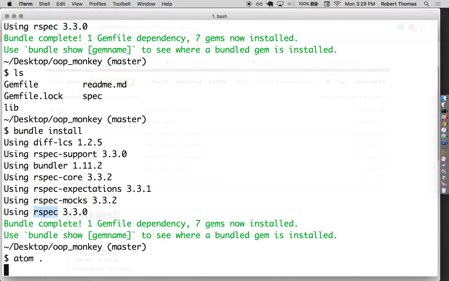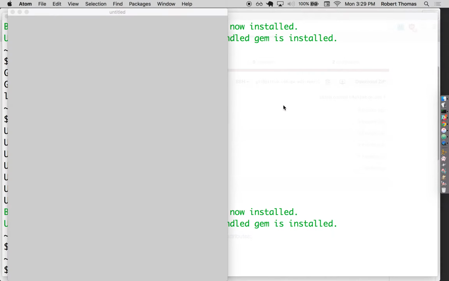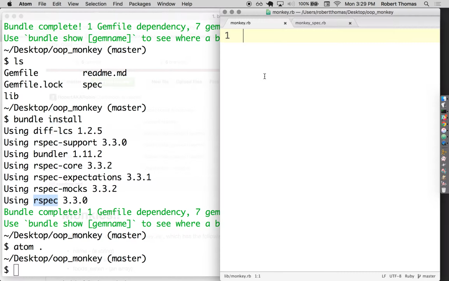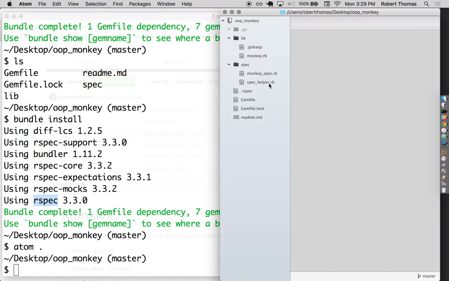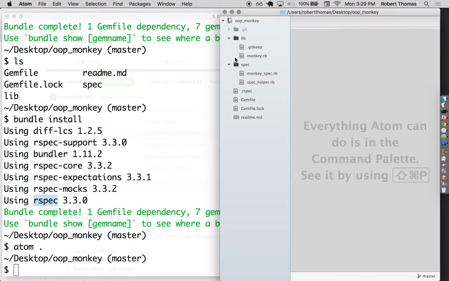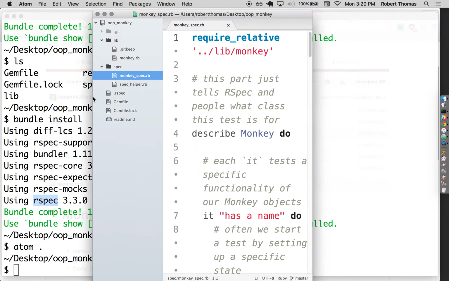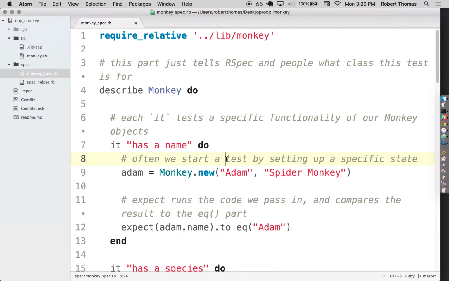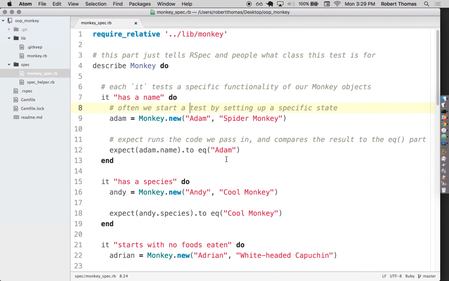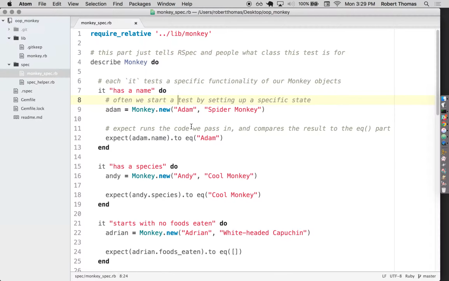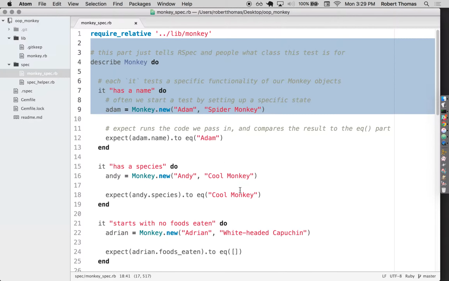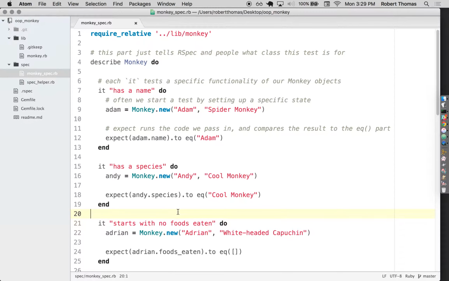If I open it up in Atom, I've got this lib folder and this spec folder. What's been created here is a bunch of tests that are going to run on the code in here. Your instructions are to create a monkey class and make that class do some different things so that when you run this test, it passes.